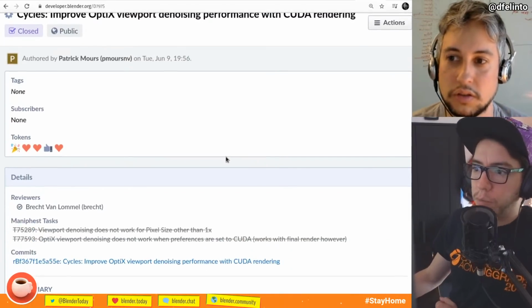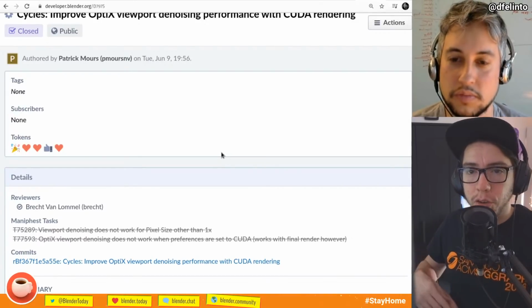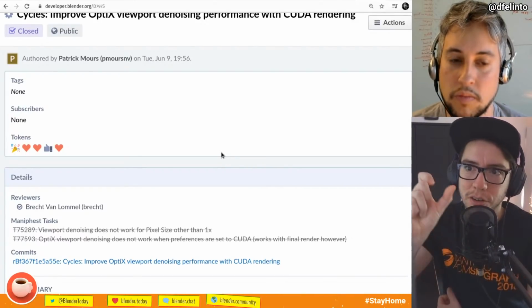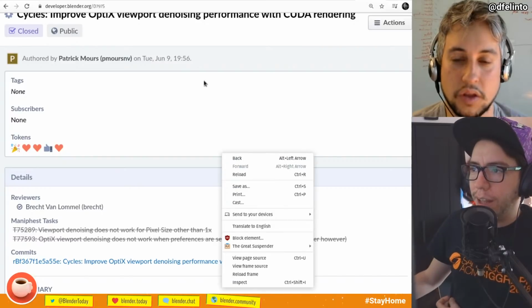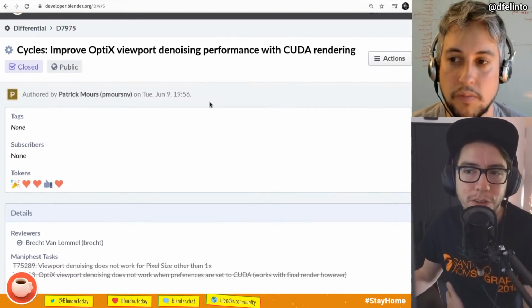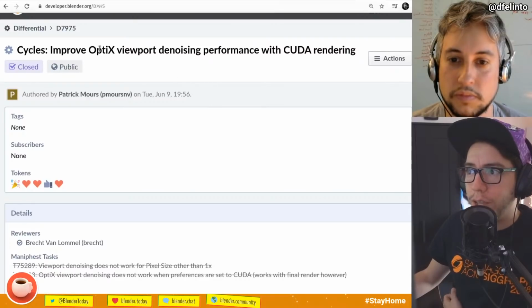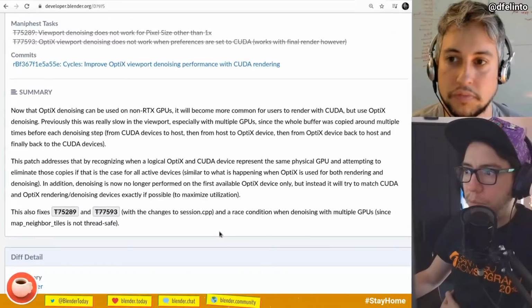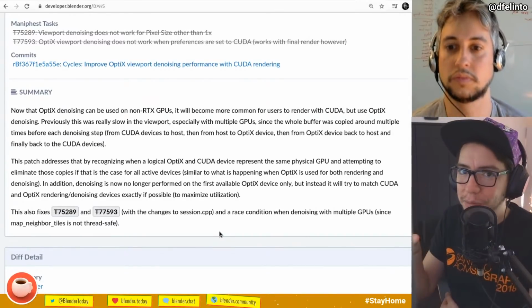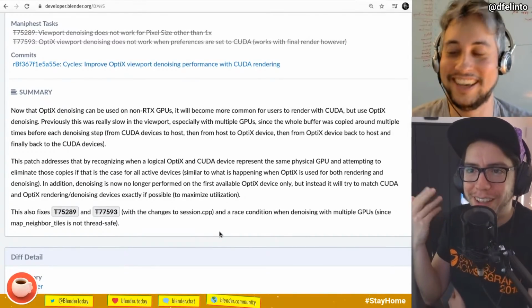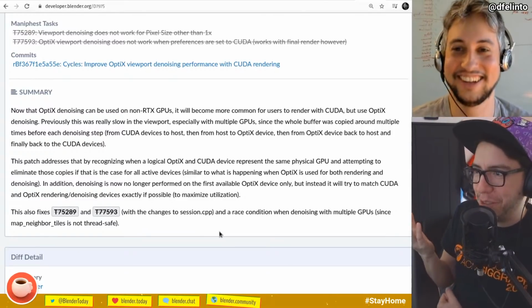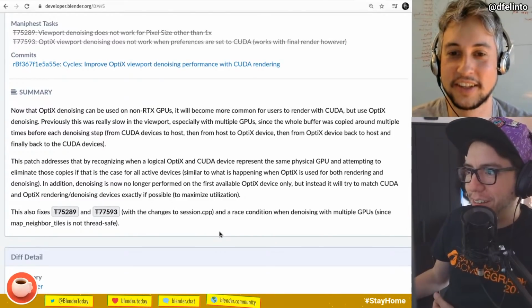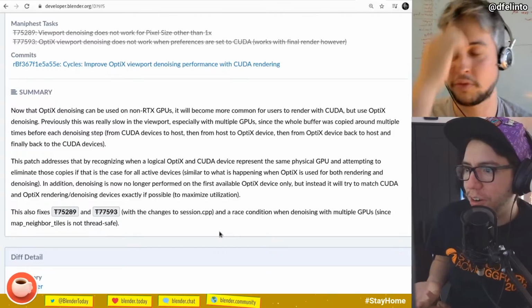Now this one improves performance because you could choose between OptiX or CUDA for rendering, and you had some features with one, some with the other. Now you can always have OptiX for the denoising and still render with the same performance. I don't know if the same, but a similar performance, better performance when you're rendering. So you're not limited anymore.